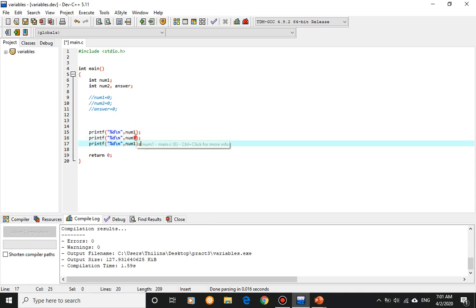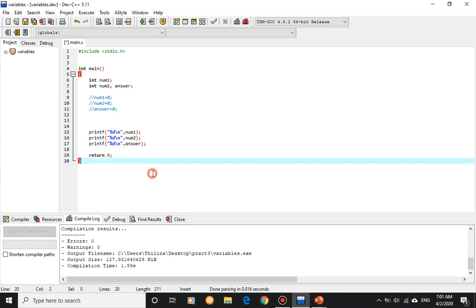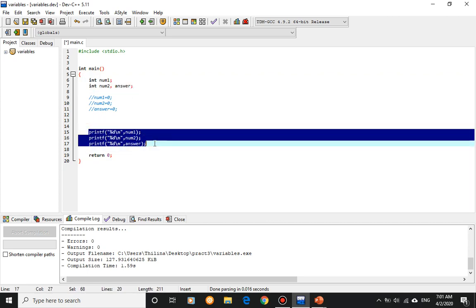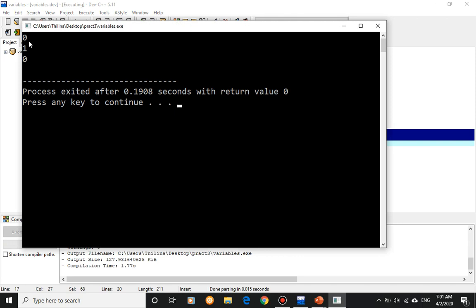Okay, num1, num2 and the answer. Right, now we have just declared the variables. Without initializing them, we are going to display the values inside them. Let's see what happens.